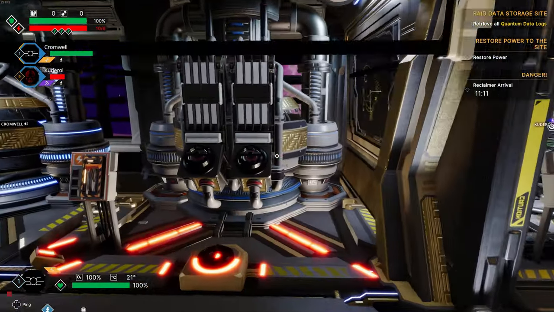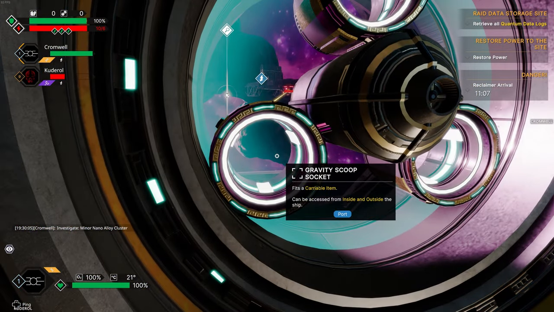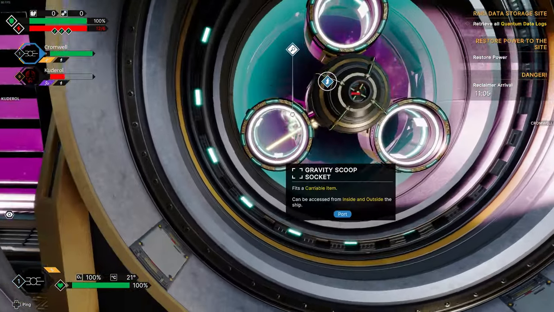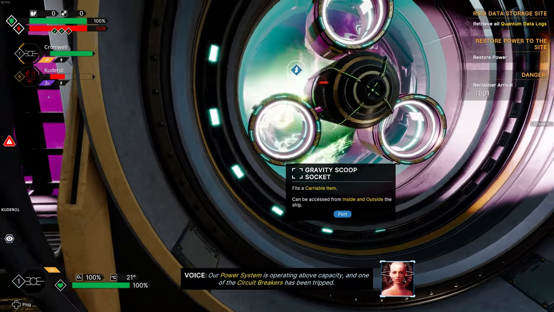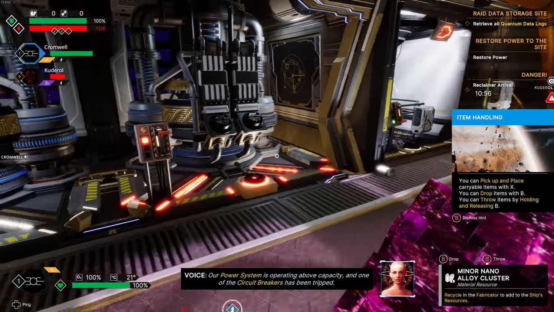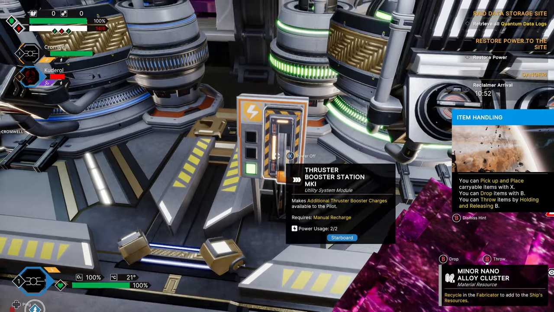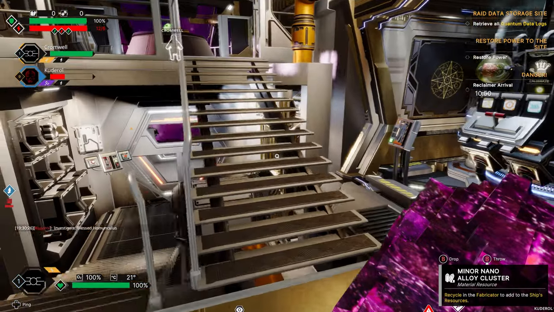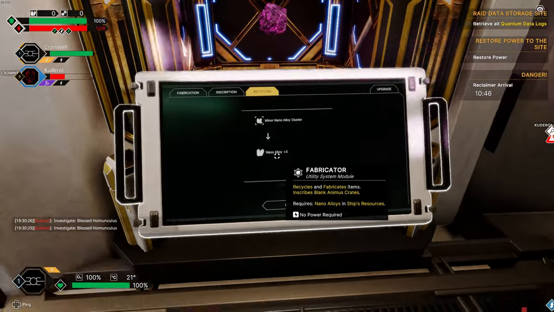Another item here, can we catch it? One sec. Yeah. Thank you. Here it comes. Is operating above capacity. Do we need to be under the facility anymore? We can go first to the wreckage and grab stuff from there. There is some stuff there.